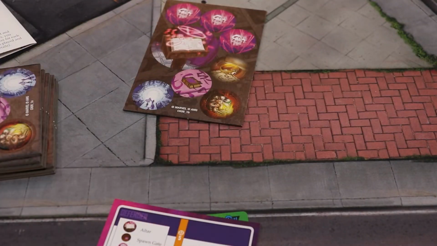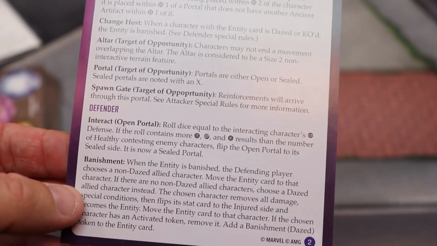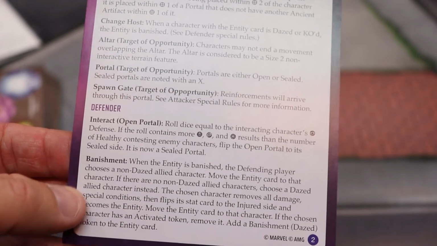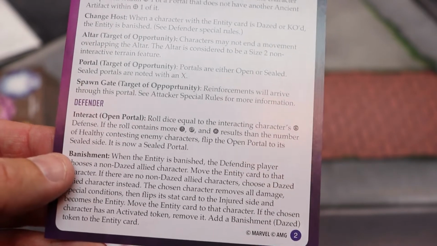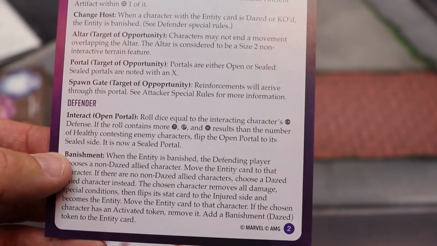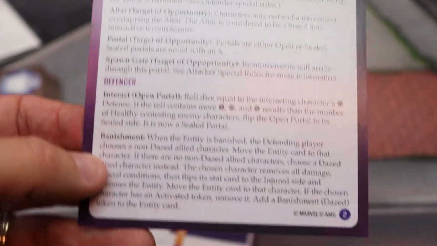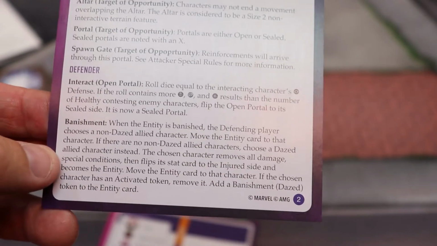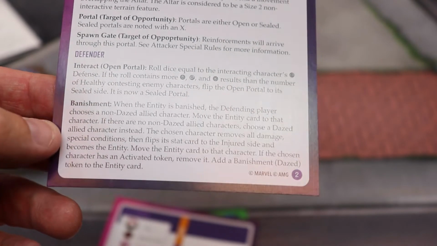So defenders information here. Interact with an open portal, I should say. Roll dice equal to the interacting character's mystic defense. If the roll contains more crits, wilds, or hits than the number of healthy contesting enemy characters, flip the open portal to its sealed side. So this is, again, the defenders, the guys that have been mind controlled to protect Dormammu.